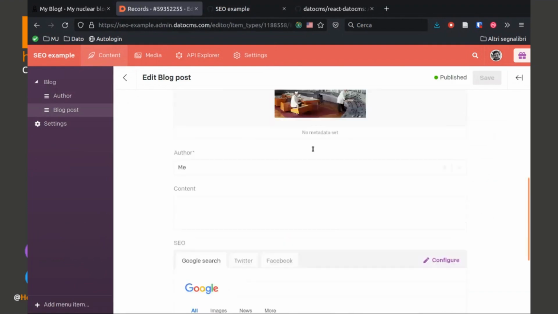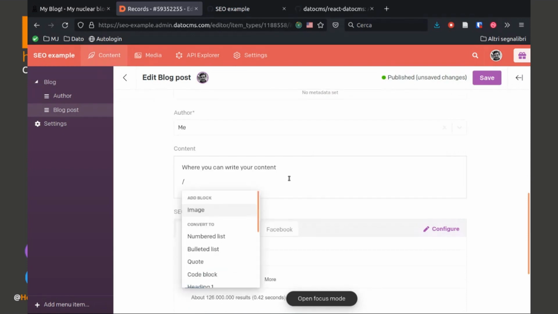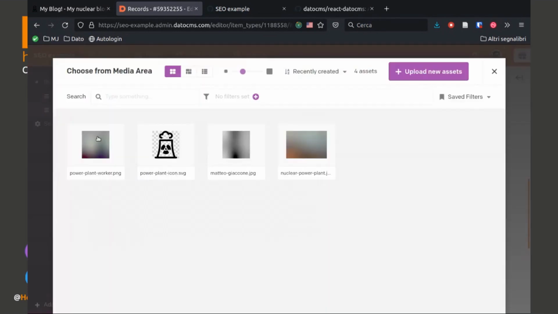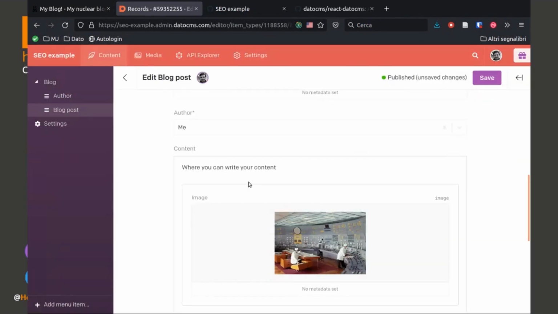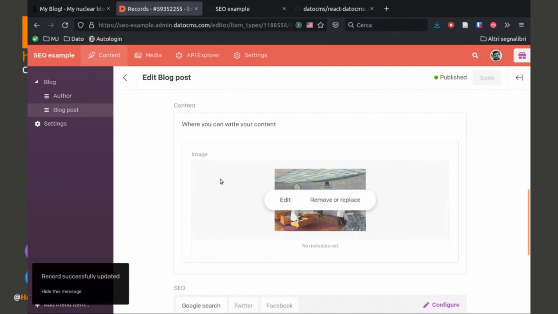So the typical example is the image block that I have also used in my blog post. I'll show you. Well, I can use it here. So this is a structured text field where you can write your content, and then you can add an image block like so. So for example, we pull the block here, and you can customize all the blocks, have all sorts of different blocks.